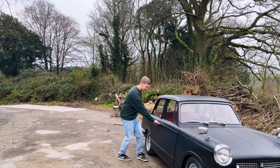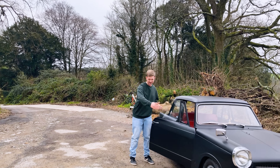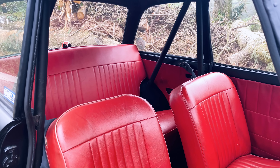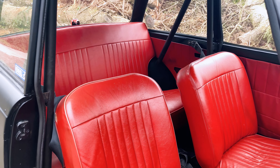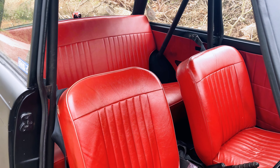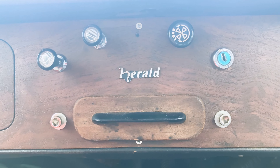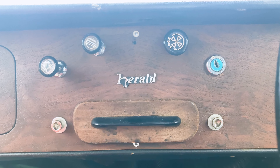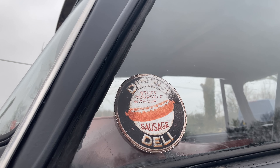The doors don't stay open no matter how far you take the travel, but it doesn't matter. You should get in here — it's got this red leather interior, big steering wheel. Managed to get the seat back — thank you to Ashley for coming down and showing me that because I was trying but it wasn't moving. Just so simple in there. It's got no extras, it doesn't need extras — it's not even got a radio, it's not got heating, but you don't need it. It's a lovely little runaround.